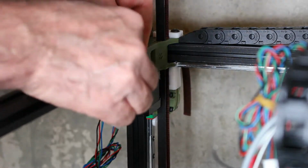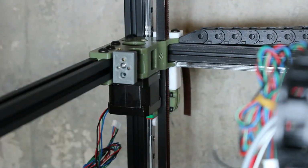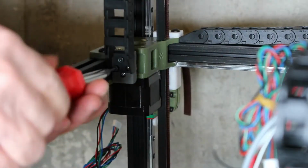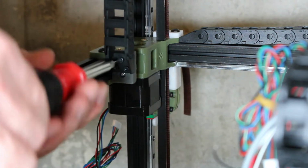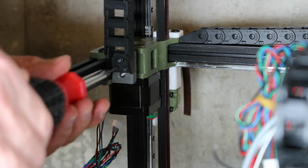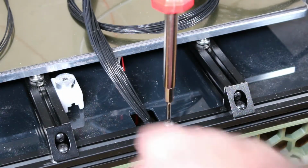I attached the nuts to this holder with some blue painter's tape to stop them from falling out as I try to attach this. And now we can attach the cable guide. Next, we install the mounting block for the Z cable guide at the base.